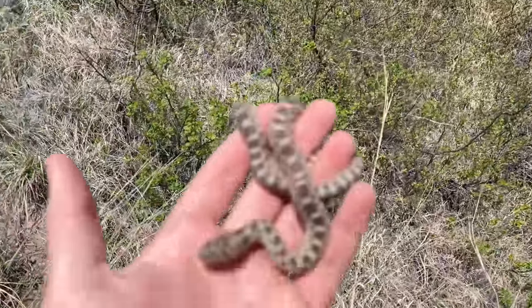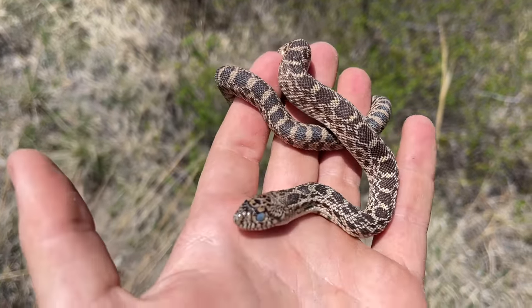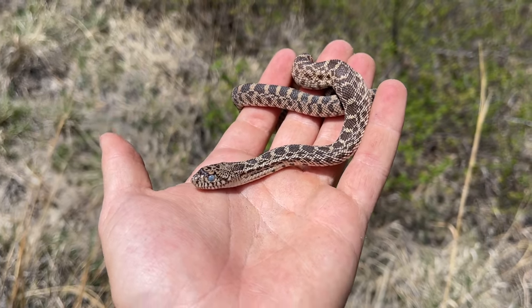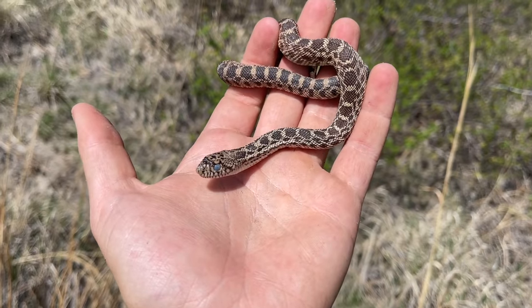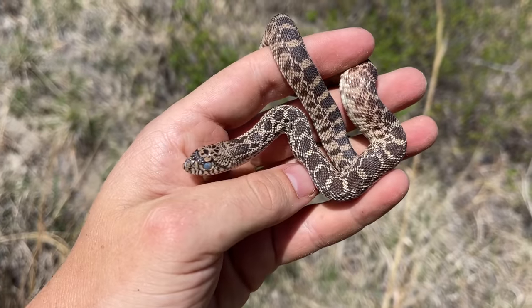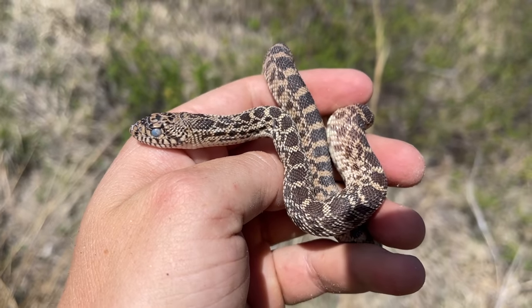All right, guys, Carson just flipped our first snake of the afternoon. This is a cute little baby bull snake, about as tiny as these guys come. He probably hatched in the fall, so this will be his first full year on planet Earth. I think I flipped a bull snake nest over there. There were a bunch of big eggs under a rock, so it's possible that this guy even came out of that nest, which is really cool to think. But we have been seeing plenty of these guys this trip, so we're just gonna put him back and keep flipping, see what else we can turn up.